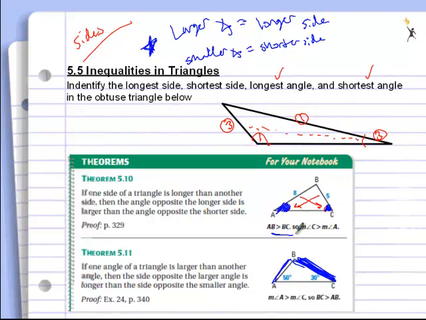And you can even see the little inequalities that they make. They say that AB is greater than BC, which makes sense because 8 is greater than 5. So, angle C, because it's across from 8, should be greater than angle A because it's across from 5. We can say the exact opposite here. Here we went from sides to angles. Now we're going from angles to sides. If angle A is bigger than angle C, then the side opposite A, which is BC, should be greater than the side opposite C, which is AB. That's where they get BC is greater than AB. Just take what facts they give you, or what even observations you have, and then just write an inequality with it.